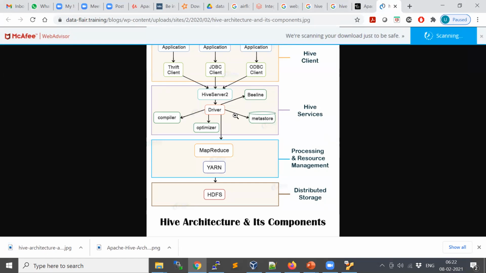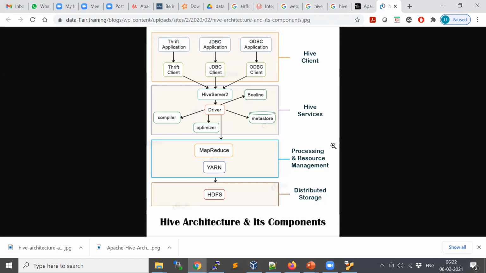There are a couple of reasons why we use Hive. We'll come to Spark, I'll come to PySpark later. First we'll take what is the need of Hive. Say you have a file, so you store the file into HDFS, and if you want to process it, you write a MapReduce job.